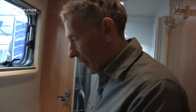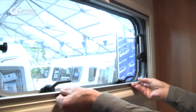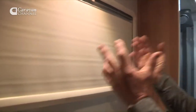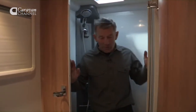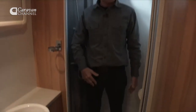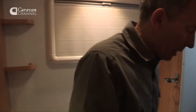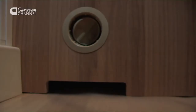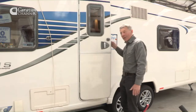Behind the big bed in the Bologna is the washroom — a nice little hand basin and a nice view. There may be occasions when you want privacy. Thanks to the height of this van, there's a lot of space and elbow room to enjoy a really good shower. There's also a warm air outlet from the Whale underfloor heater to keep you nice and cozy — you could even sit and enjoy your feet getting warm.